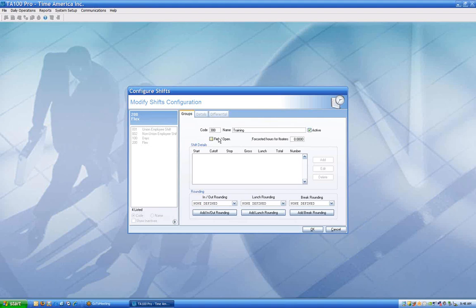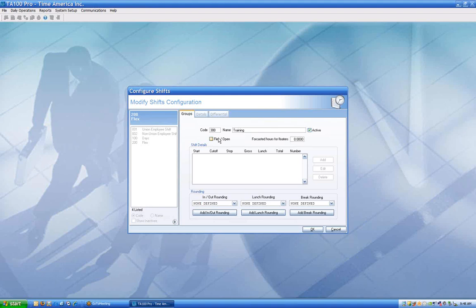And speaking of a flex or open, what if you have a client that says, well, we'd like to use the rounding rules, or we'd like to use the auto lunch deductions, but we don't actually have any specific start or stop times that we want to assign to our employees.